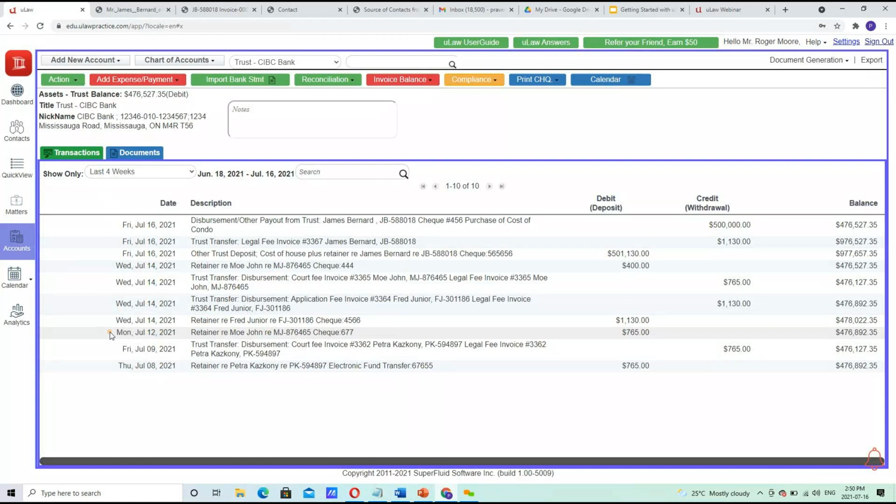Okay, so now we've done this where we've created the client, done the conflict check, we've created a file, and now you understand how the settings and setting up your businesses to mimic all the real-life transaction placeholders right with the uLaw help, how they help, and now moves on to the next step of your aspect of using the platform, which is for the compliance, the documentation, the reporting capability of the platform.